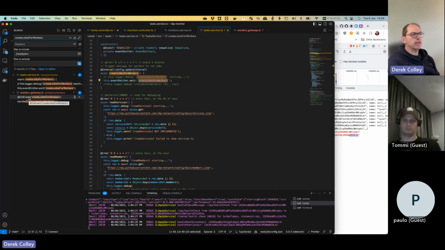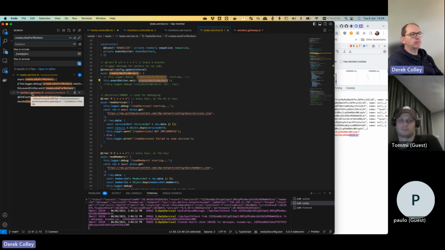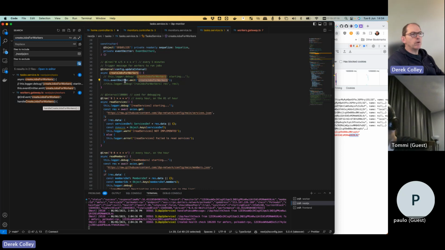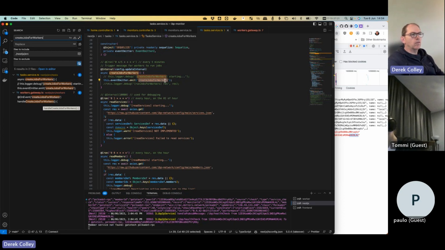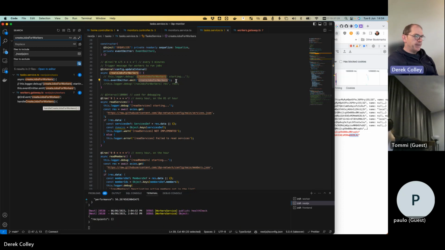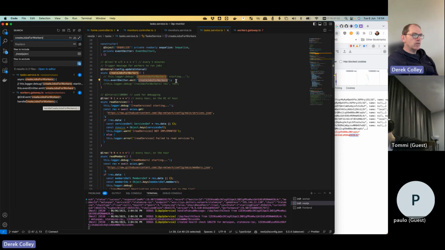So that's how you link the two together. You can either import the gateway and call the method that you want, or you can raise an event, and on the other side, you can listen for that event. The benefit of using events is that you can have multiple listeners, and each listener will react to the event. But if you want more control, then the best way to do that is to import the functionality that you want into your service and then call the function directly.